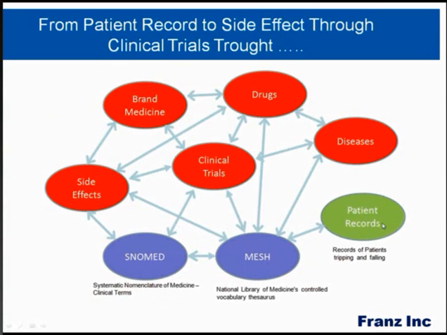So I can now look at a particular patient record. I can index it. I can find a particular drug that the person is using. I can look in the clinical trial for more information about the drug, and then I can look at the side effects. So I can look at a particular drug and find out if this drug in general makes you dizzy, or lowers your blood pressure. Here are all the data sets that we had available. I would say this is the enterprise data and this is the public data.